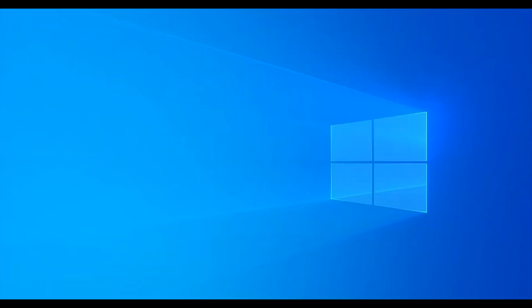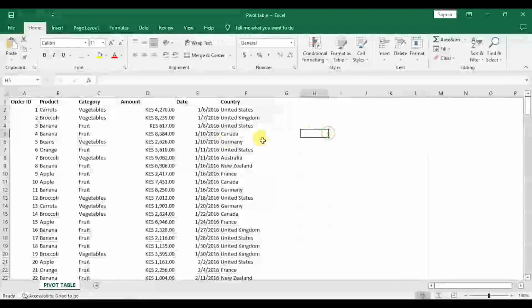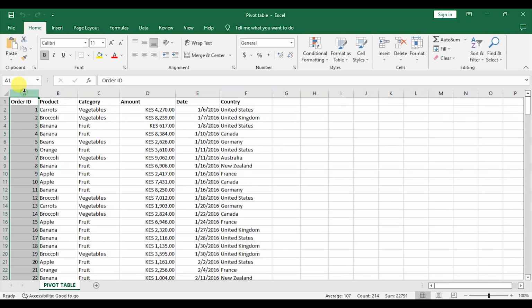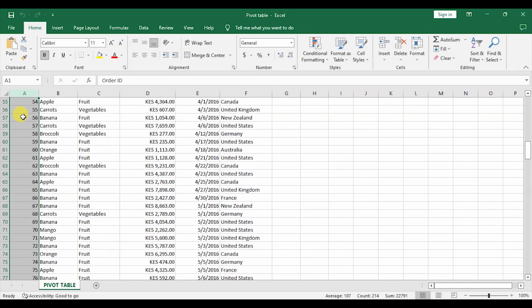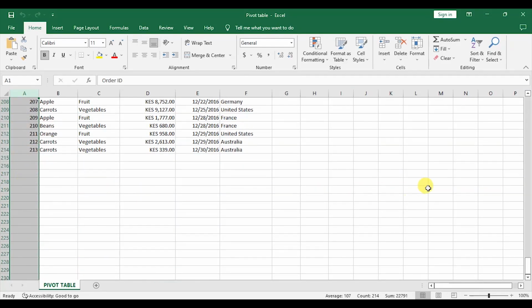With me here, I have a huge data set which we'll be using to explore our pivot table techniques. You can see we have the order ID in column A, which moves all the way up to 213.